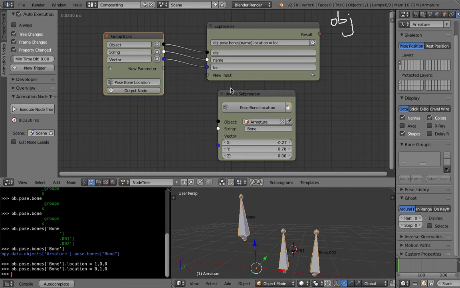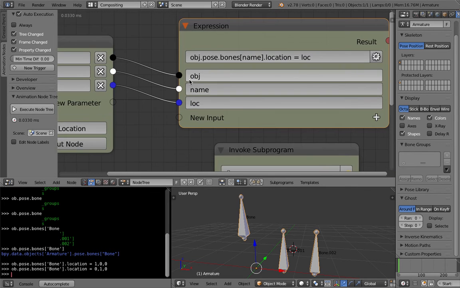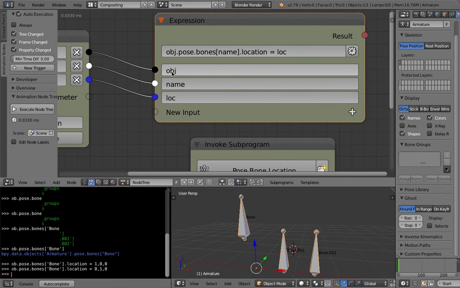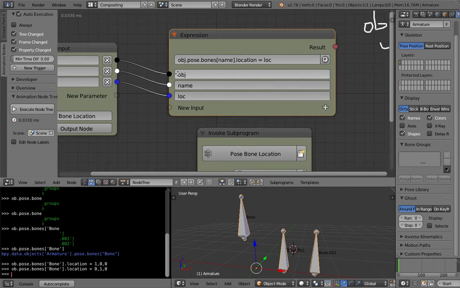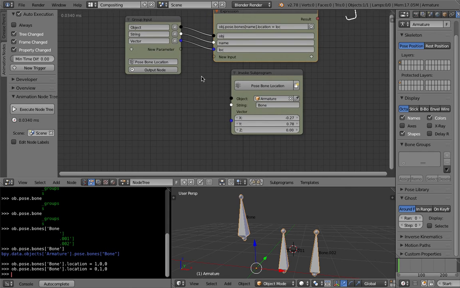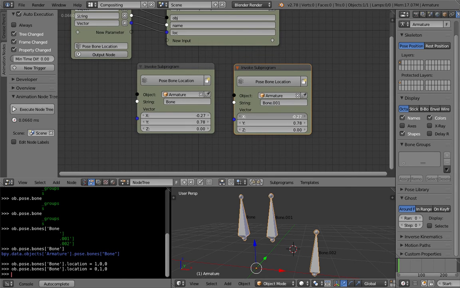So yeah, it's a little bit unusual that you have to go backward from the expressions. This expression kind of replaces the variable here, so you need to think about the variable, the type of data you're plugging in. Like in this case, this is the obj. The obj itself is going to be the object armature, and we know that from the Python bpy script here, we just need to go accessing the pose bones and the name. The name can be the variable, so we know the variable is a string type for the name, and then the location is the vector, and then ask the expression to look into the location, which is vector data. And then by doing that, we have these nodes that we can control the bones that way.